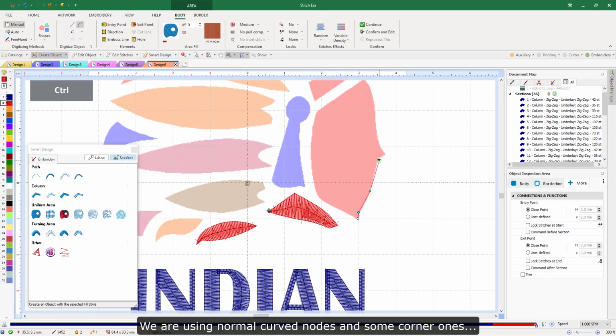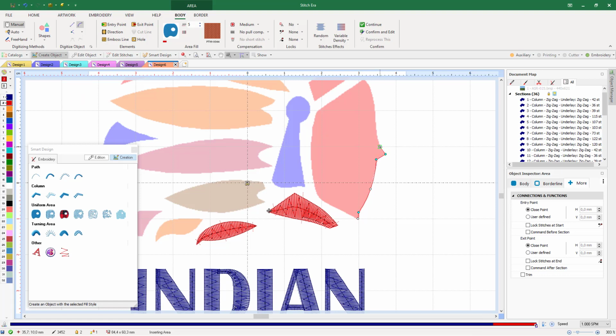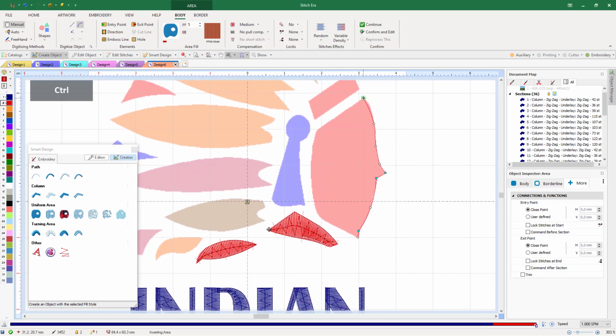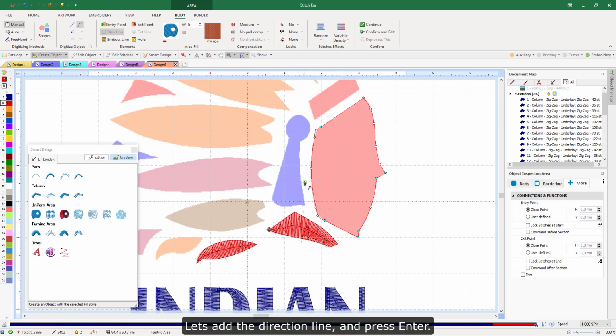We are using normal curved nodes and some corner ones. And backspace to delete wrong nodes and enter proper ones. Let's add the direction line, and press Enter.